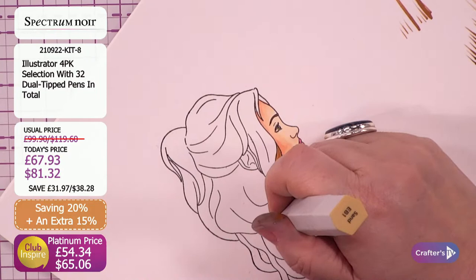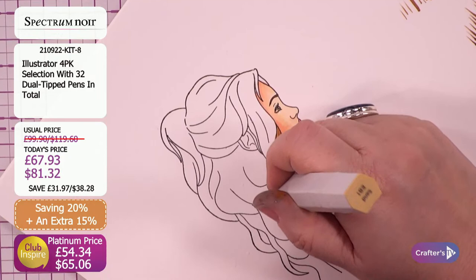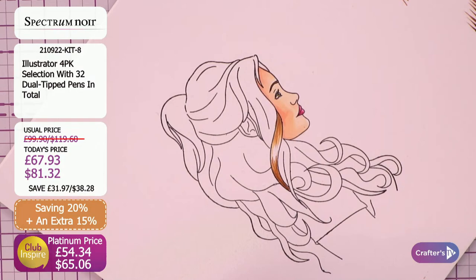You're pushing the nib onto the card too firmly, when you just really need to be almost kissing across the top, Ben. I can't think of another way to describe it. It's just barely a touch. Light, yes. And then we go with the next darkest colour.